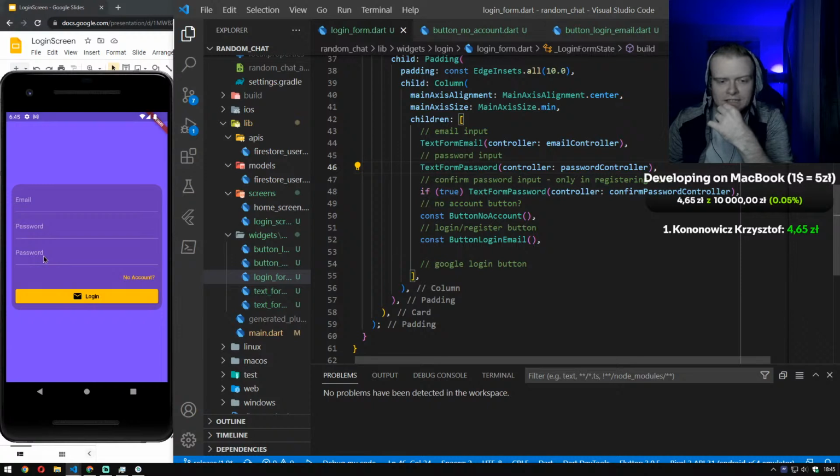However, what I don't like is that here you have password in both inputs. So to do that, there are two ways.